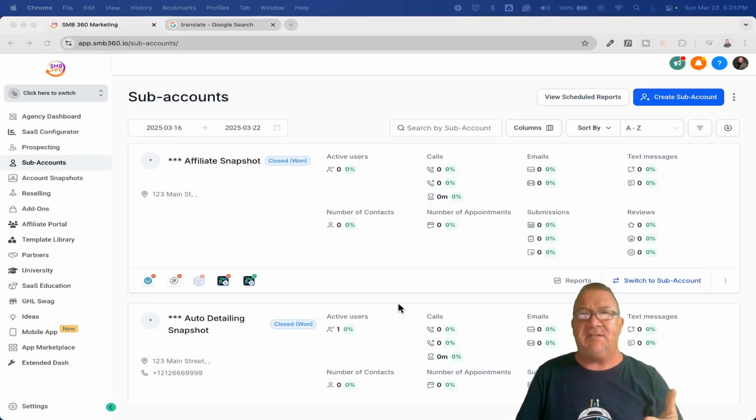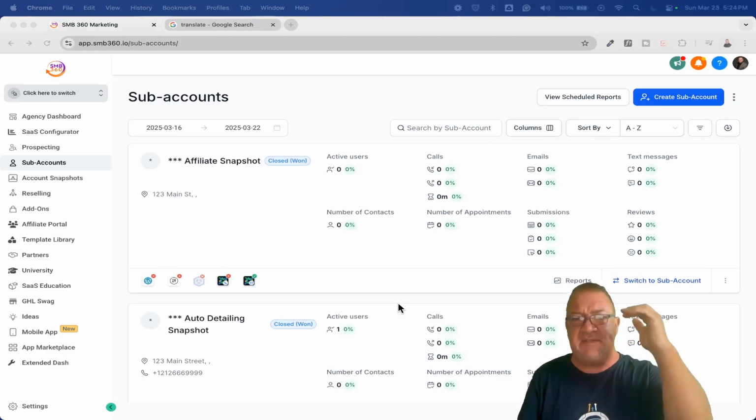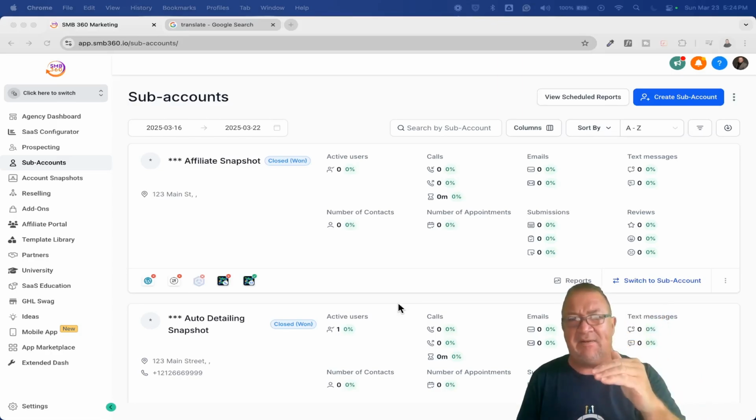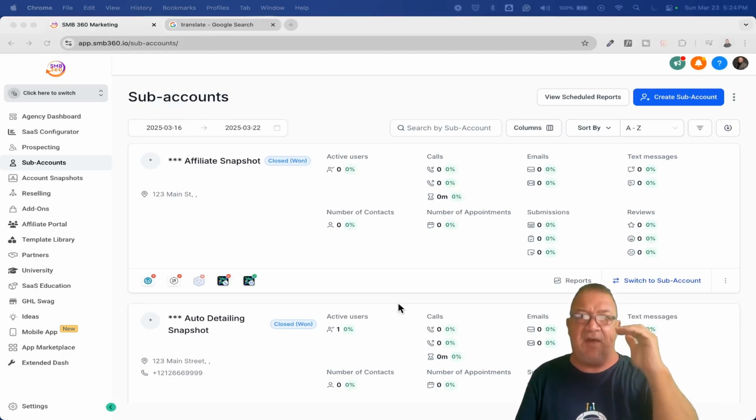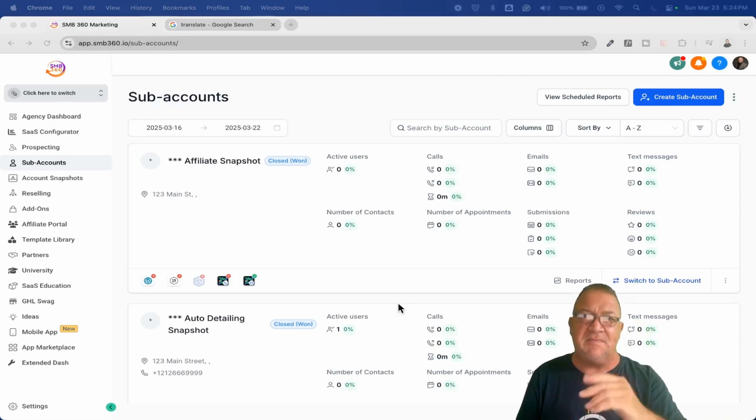Now, I do want to make sure that you understand there are two language settings that can be configured inside of High Level. One of them is at the agency level. That's the highest level with all the team members. And the other one is at the sub-account level. So keep in mind, those are two places that you can set up your different languages. And just to let you know, if you have a preferred language set up at the agency level and you log in with an agency level account, that language will follow you no matter what sub-account you go into. So I hope you caught that.